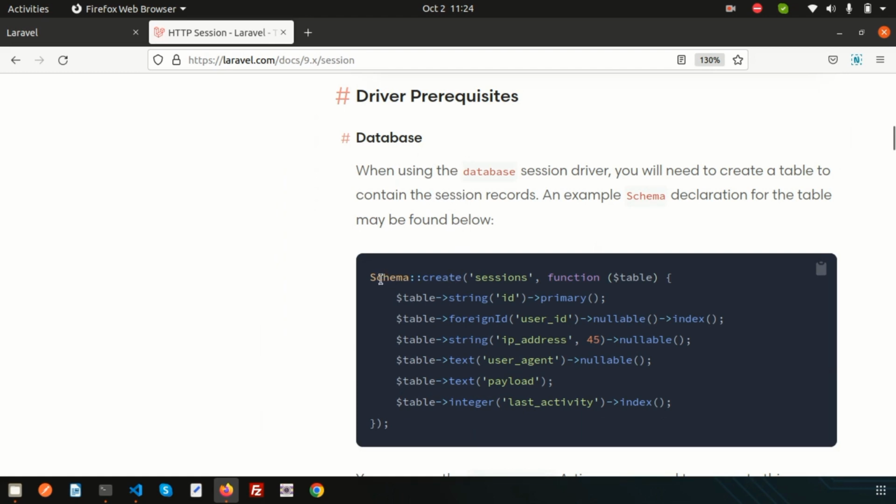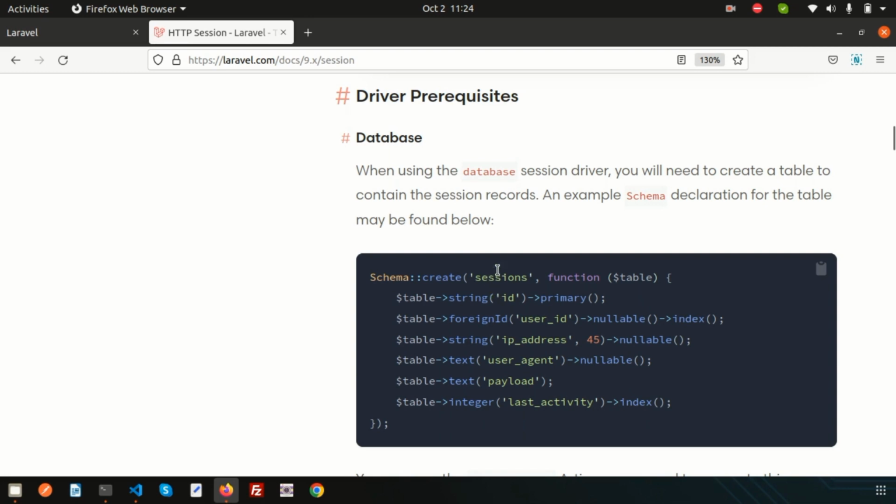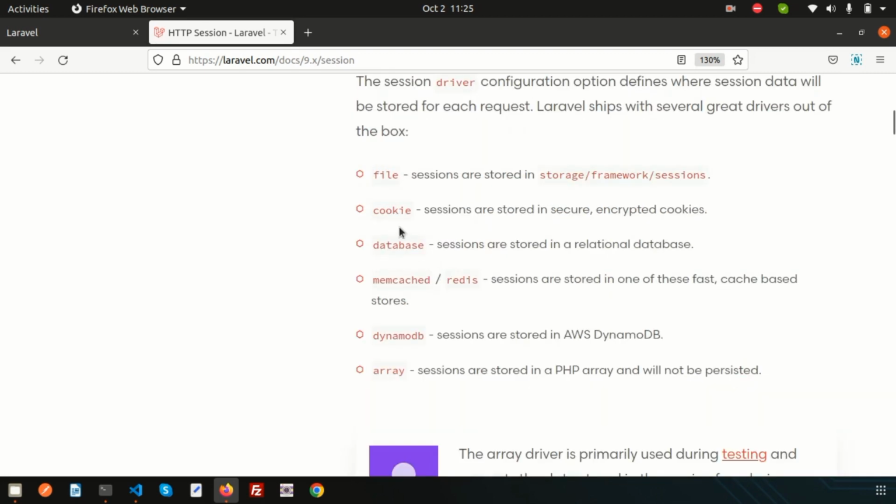If you want to use database, you can create it like this, and there will be a table inside your database, that is the sessions table, and these are the attributes, or you can say the columns of that table. You can modify them to your choice also, right? So you can use that also, no problem on that. Now I am going to show you how sessions work: how to add some data into the session, how to delete, how to fetch some data, right?